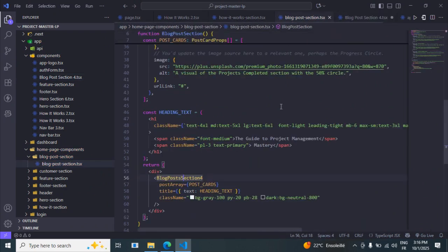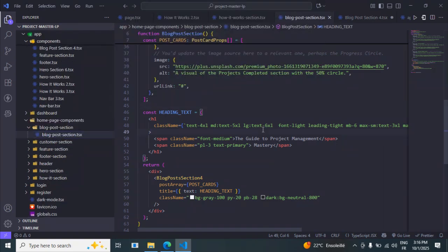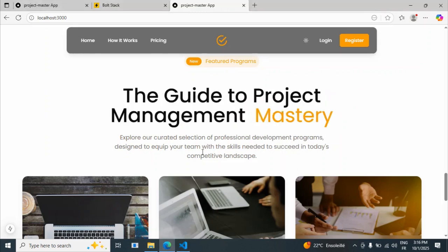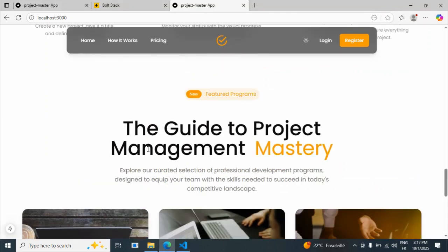As you can see, the error is gone. If I save the file and go back to the project, you can see this is the new hidden text that has been updated in the landing page.